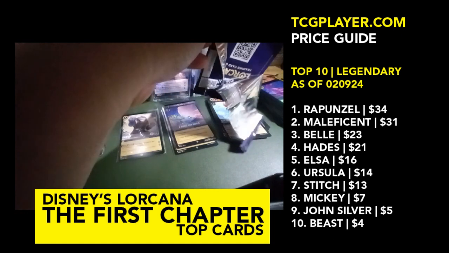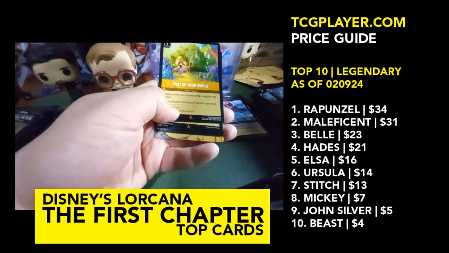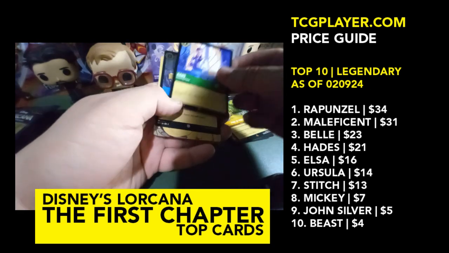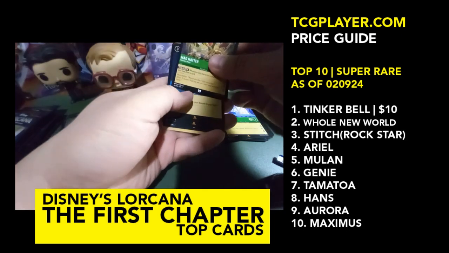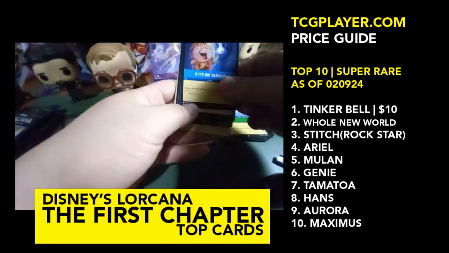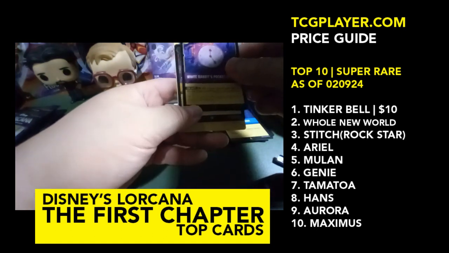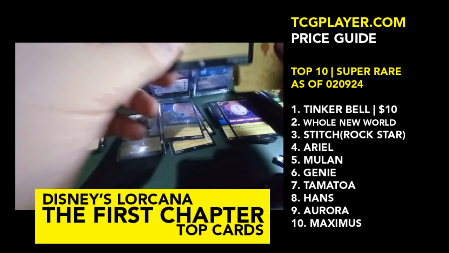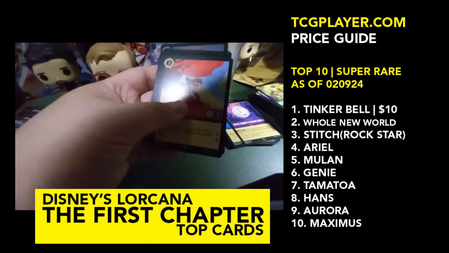Lion King. There are two rares. Again, Part of Your World and Hans. And then Develop Your Brain. There are two rares and a common foil. And White Rabbit's Pocket Watch. And then Hakuna Matata. Again, Lion King is one of my favorite Disney movies. So I'm going to love this card.